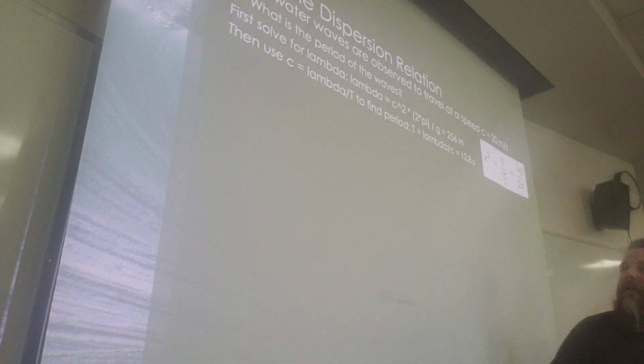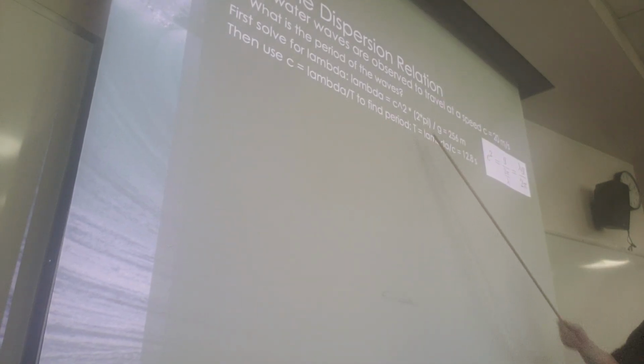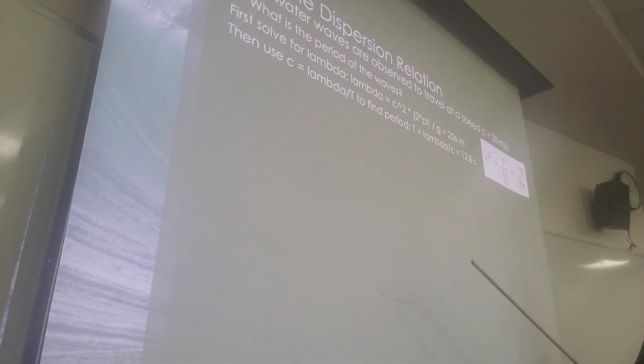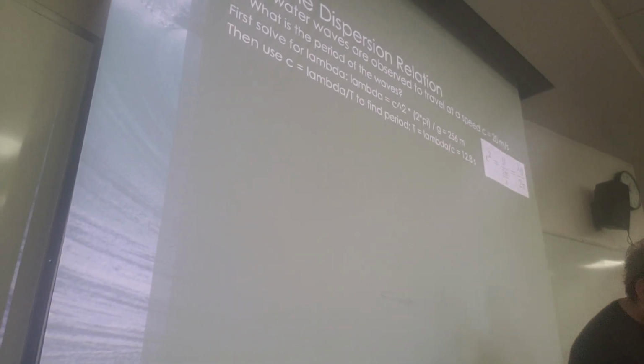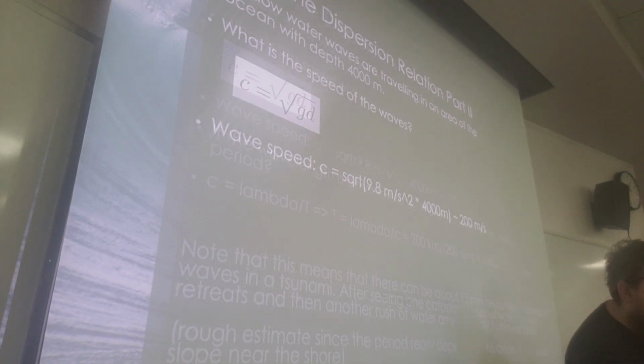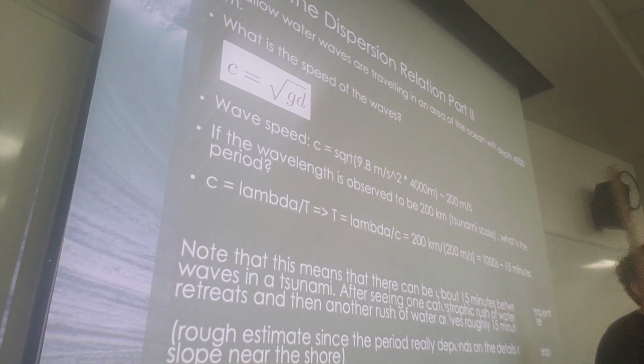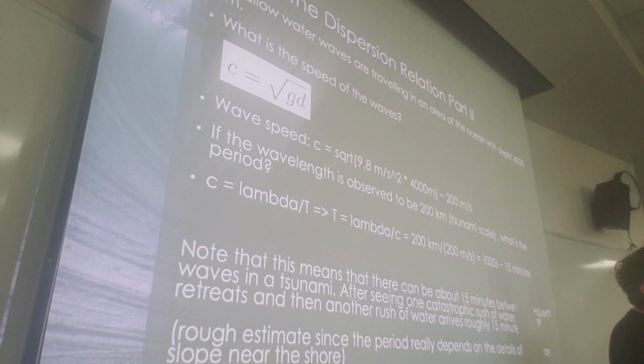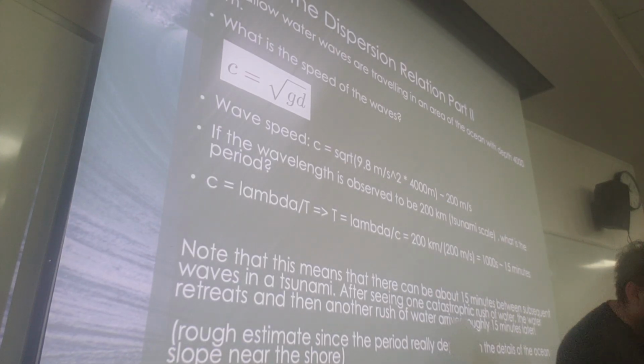So I did a couple of examples here. You should definitely know these examples. If you're given things like the wave period or the wavelength, using the deep water speed relations to solve for things like the period or the speed, you should be comfortable with these examples. So I'm not going to go over them again, but just follow through these examples and make sure you understand how to use those. Mainly the two formulas are c equals the square root of g times d, and the wave speed equals the square root of lambda g over 2 pi, and then the fundamental formula for the definition of speed is c equals the wavelength divided by the period. And all those formulas will be on the formula sheet, but you should be able to recognize them and know how to combine them.